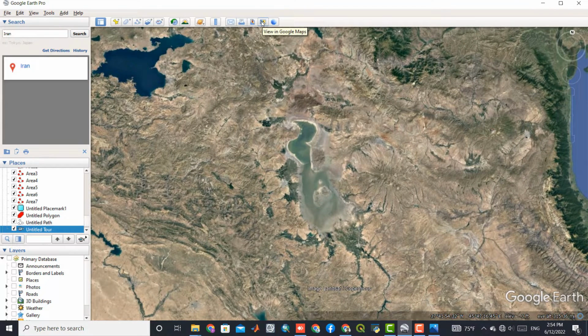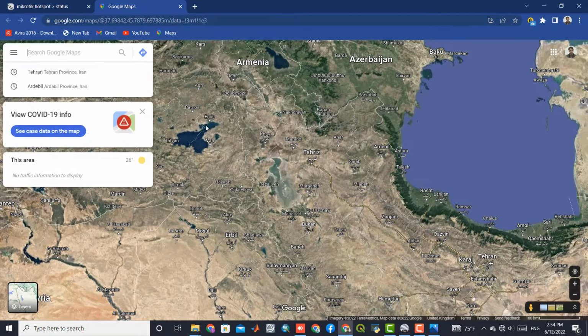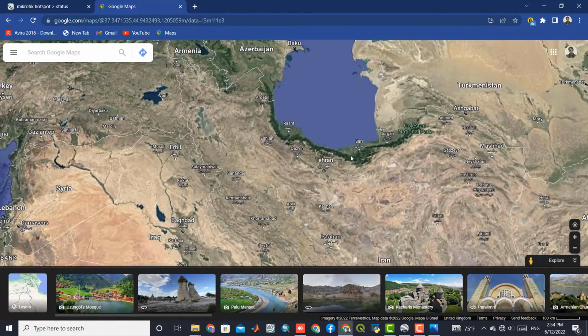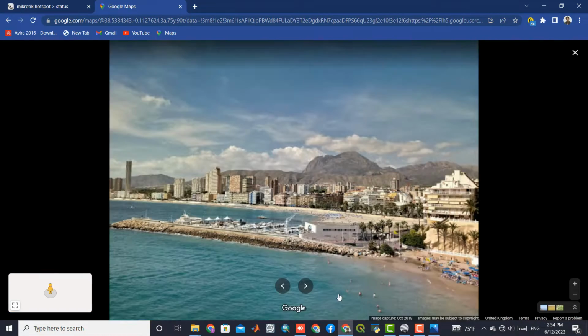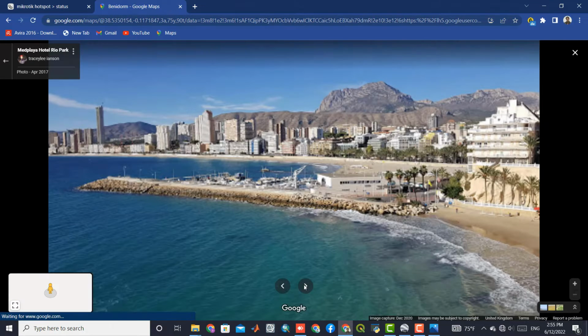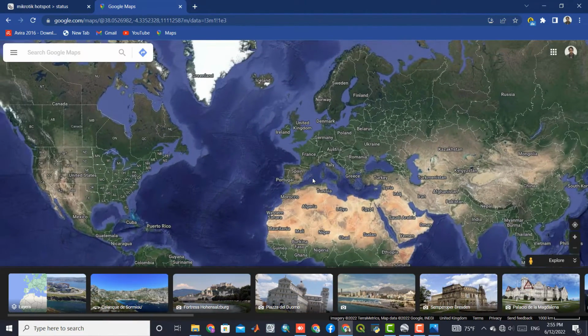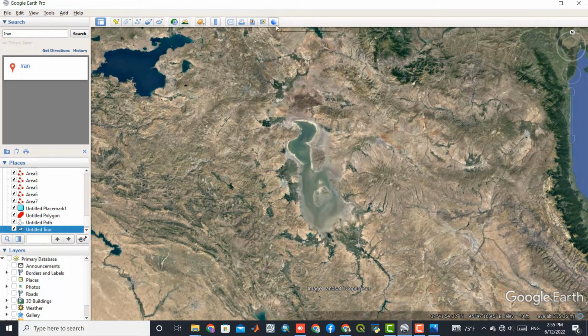We can enter Google Maps using the View on Google Maps command. The saved images in Google Maps can be viewed. The next option is View on Google Earth on Web.